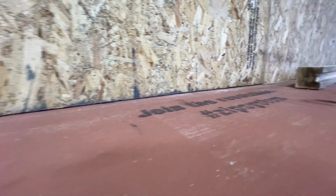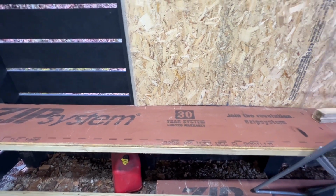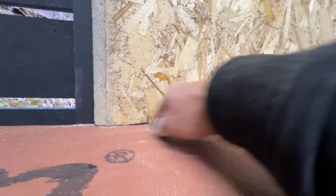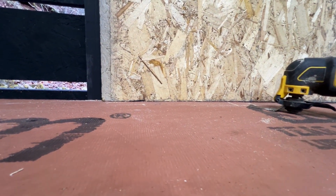All right, so I got my next one. As you can see, it's not as bad. It's not the greatest, but I don't feel like taking it down, so I got another little pro tip I'm going to show you, and it's with your buzzsaw. What I'm gonna simply do is I just need to take some of that material. So if I just keep the weight of this thing on top of that shelf and I just run my buzzsaw in there, it will take away some material and it will drop down.